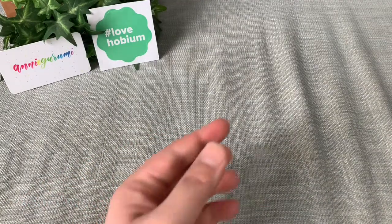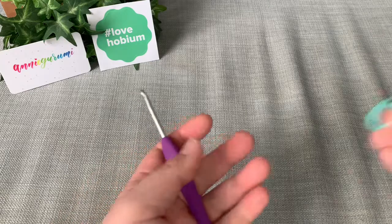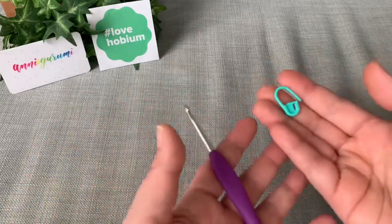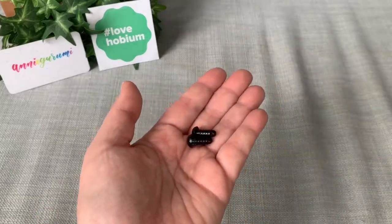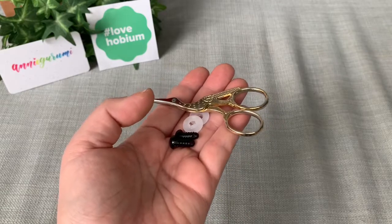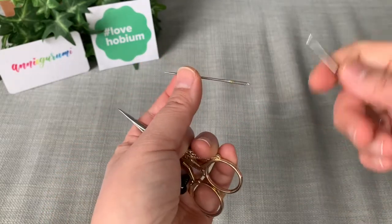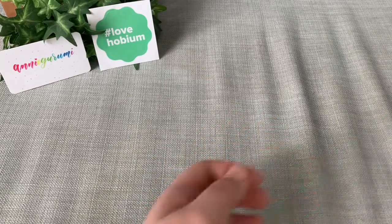You will also need a 4mm hook, as well as a stitch marker, not to mark the beginning of the rows, but more so that we know where the increase rounds are in case you put your work down and you're not really sure where you're starting. You do need a pair of 9mm eyes with their backings, as well as sharp scissors and my standard tapestry needles. So you'll want a regular tapestry needle as well as a thin one that you use for just hemming up your clothes and things like that. And yeah, so why don't we get started?